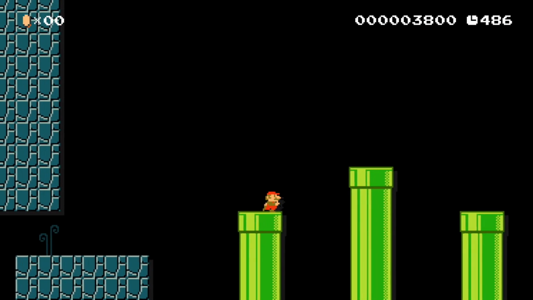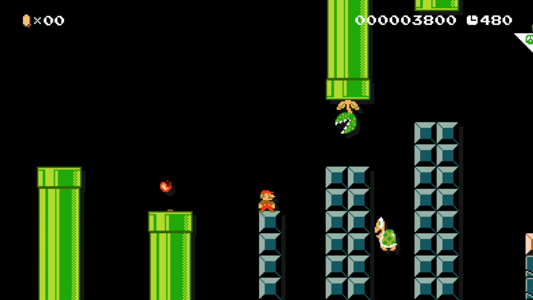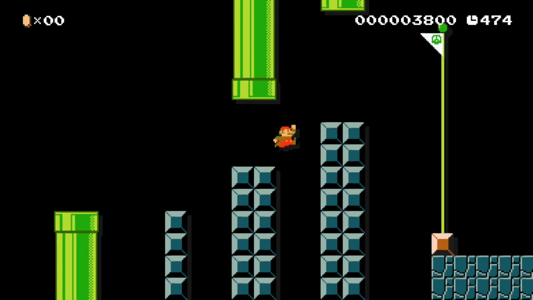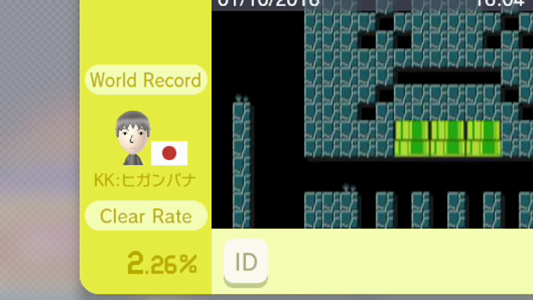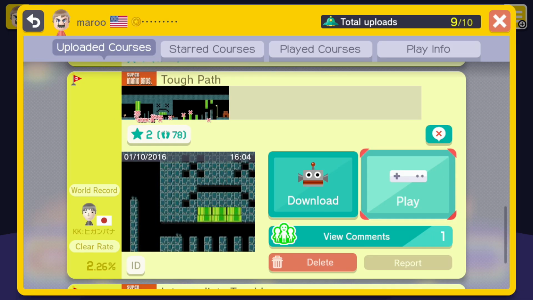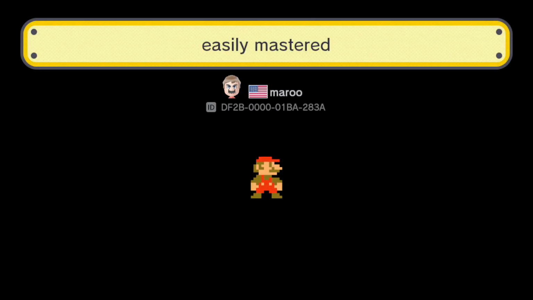After that though, it's not so bad. Jump past these pipes, watch out for the piranha plant and the turtle spawning pipe, and you're home free. Again, not too hard, and I definitely don't understand the 2.26% clear rate. The world record on this one is 8 seconds. Dang, that's fast. So after Tough Path, I got a little sad that people couldn't beat my levels.